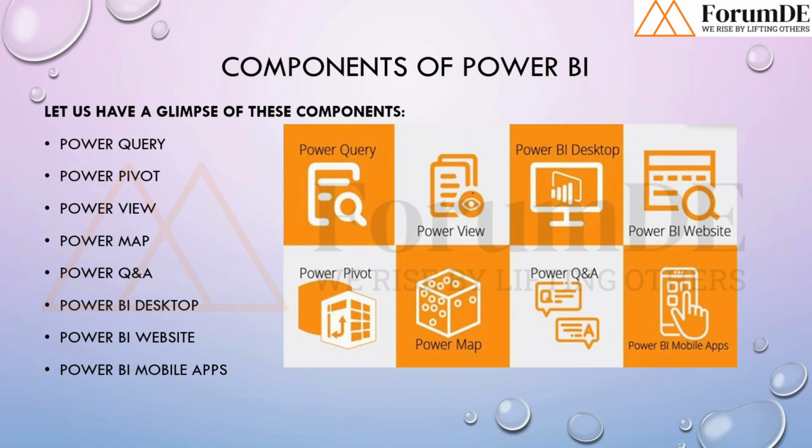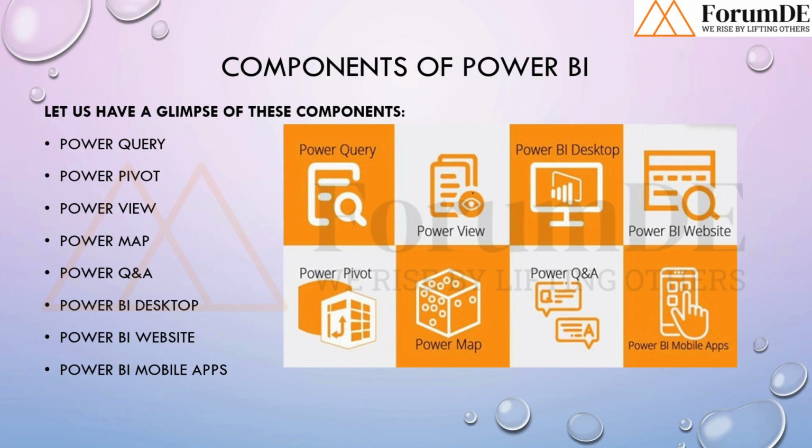Power View is similar to that, but with the help of Power View we can view the things in a tabular format and all. Then we have Power Maps. Power Maps defines the spatial data sets, like what kind of latitude and longitude we are dealing with, and what kind of tools and technologies we are going through inside the spatial data. We will be covering all these things in the maps part.